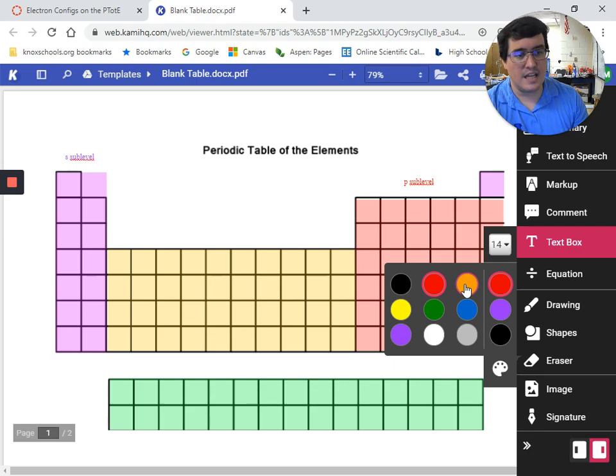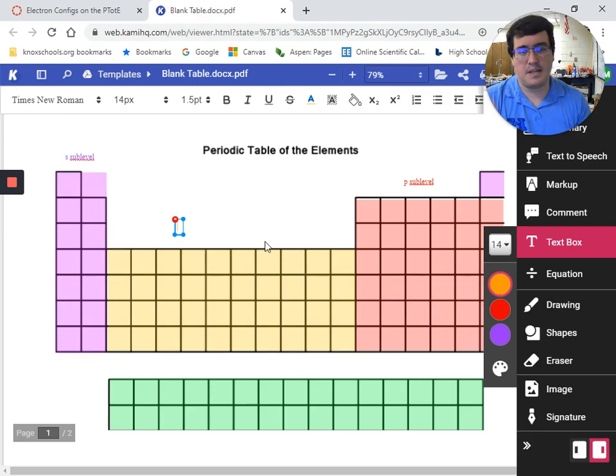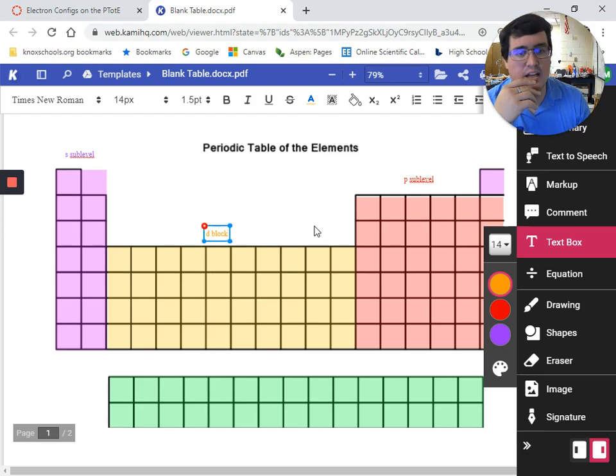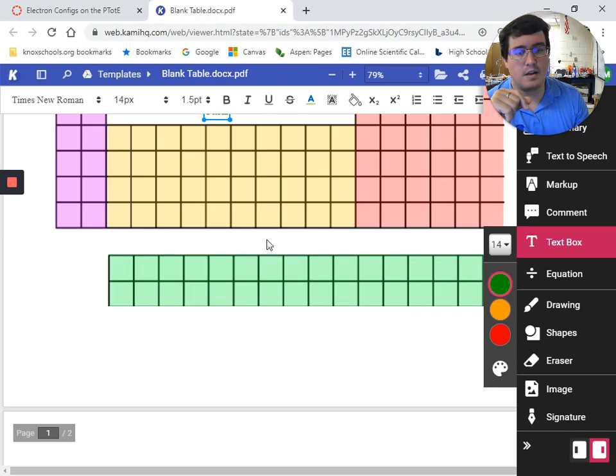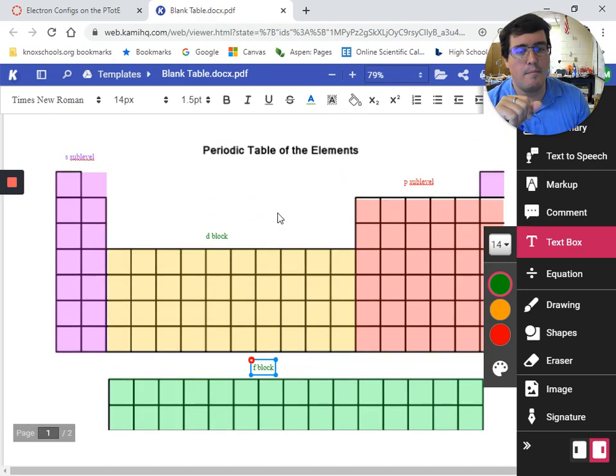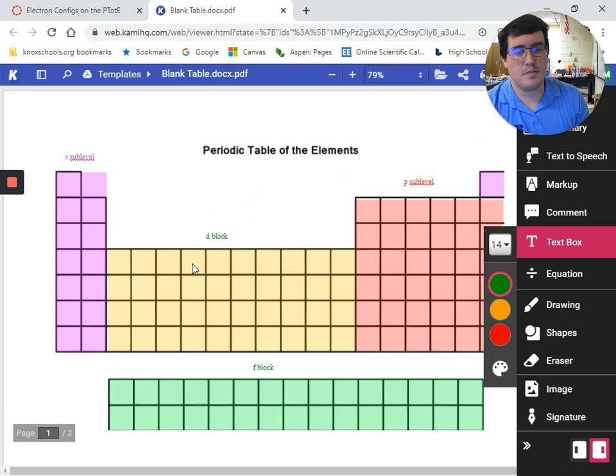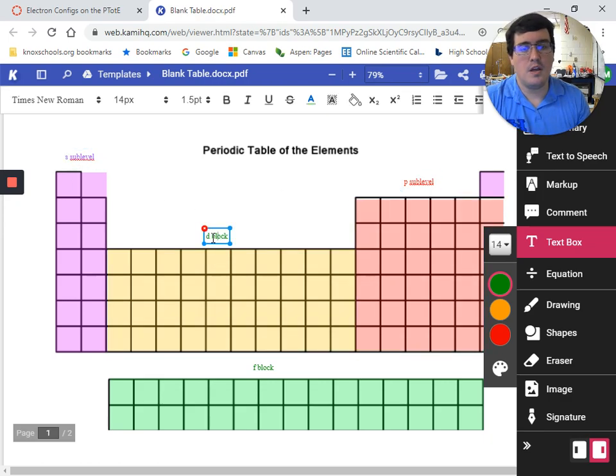Now we're going to label that middle block, right? Notice there are 10 columns in that middle block. So this one must be the D block because the D block has 10 electrons in it, maximum. And then down at the bottom, our last one here, I guess I have to put this one green, right? I don't know if I'm on the right colors, folks. I'm sorry. I'm colorblind. I'm not ashamed of it. F block goes down here at the bottom. So D block there, S block, P block. Let's label them all the same way. I put block in there on accident. This one is the D sublevel. This one is the F sublevel.